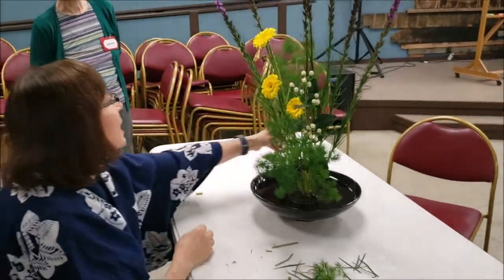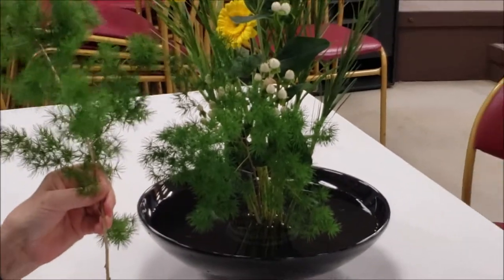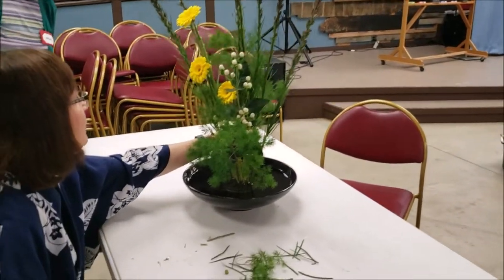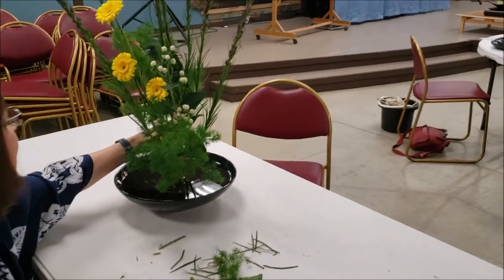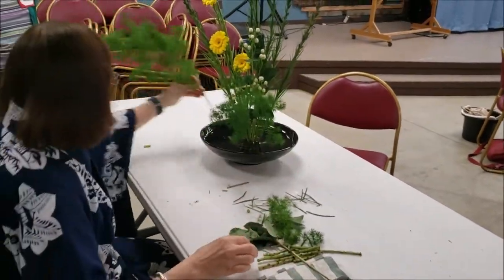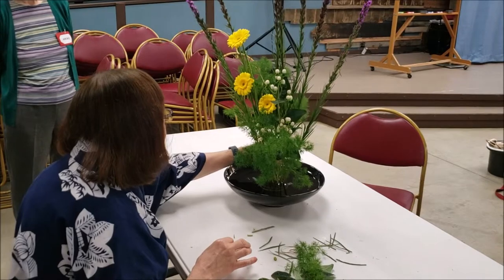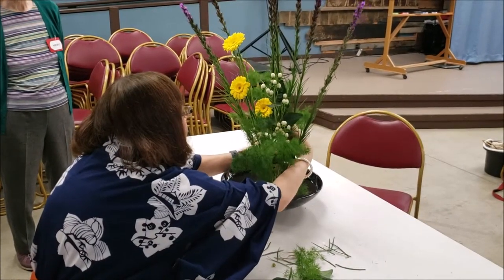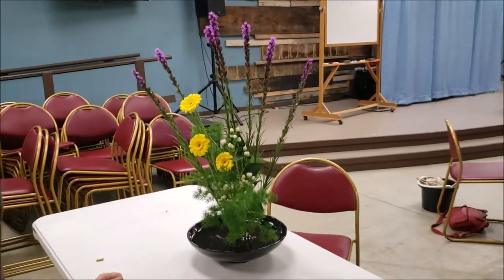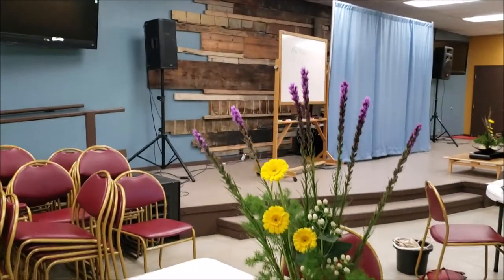Take the last piece of ming fern and put it in the back — because the fan is more see-through you still get to enjoy the green from behind. Nestle it up against the fan but let it come out the back for depth. Cut it a little shorter, make sure nothing touches the bowl, no foliage in the water, then add it into the back and play with the branches to get them going in the direction you want. That's the completed radial fan design for summer.